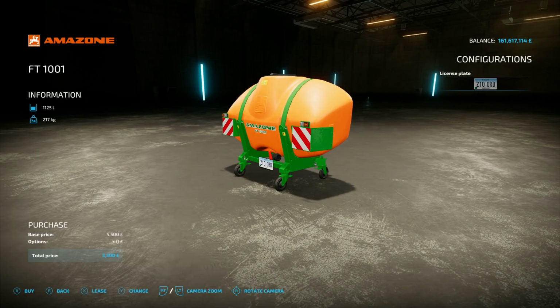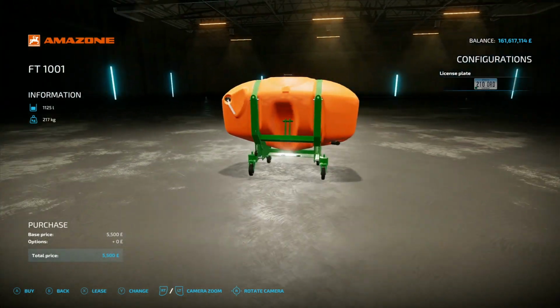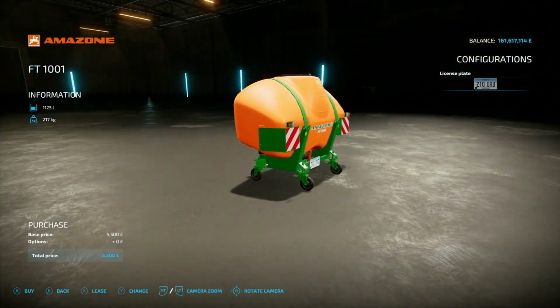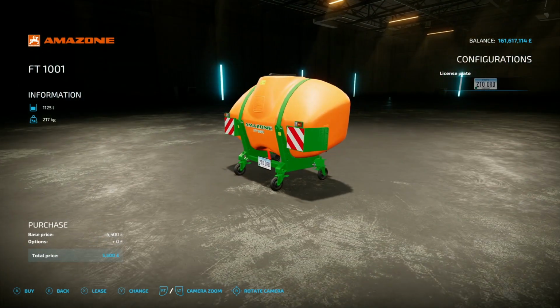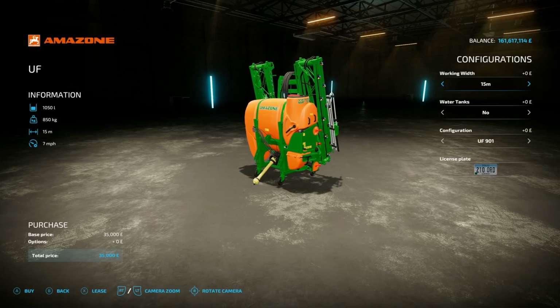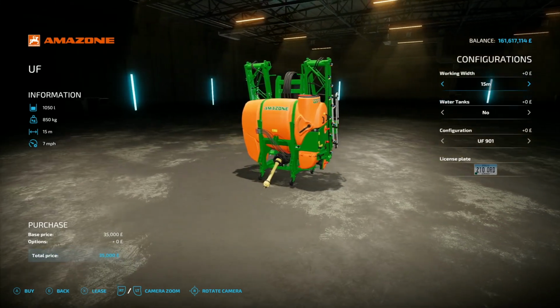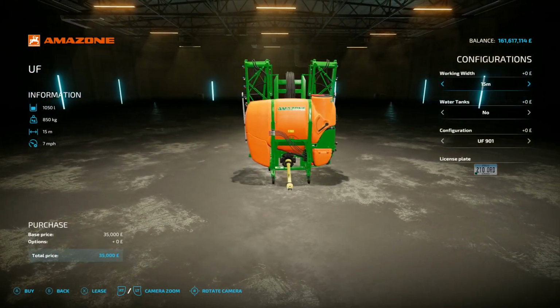This is by Melody98, 12.03 megabytes on the download, and you're going to find them on displayers. Now, first up, we've got the front tank, 1,125 litre capacity, 5.5 grand to buy. Obviously, it's in the Amazon colours, so you've got the orange tank, you've got the green framework, no problem. Mounts to the front of your tractor. You've then got the bit on the back, the UF. So this is going to be 1,050 litre capacity, so you don't need the front tank. You can use it on its own. Obviously, it's got more capacity.